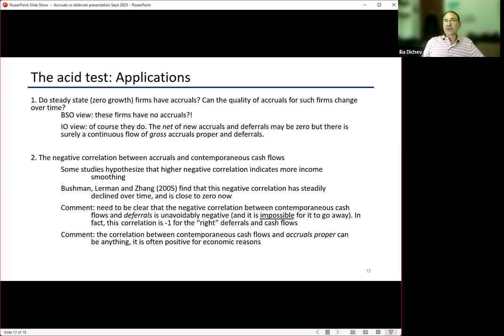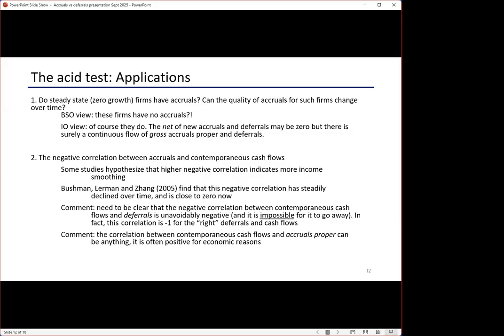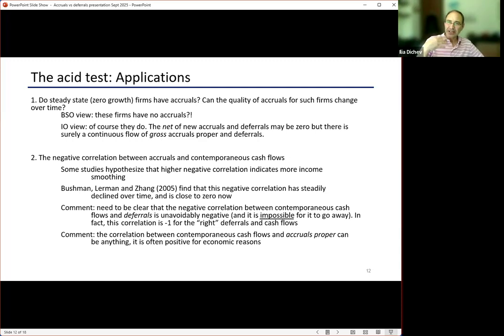So the short answer, of course, is they have accruals, right? Because real estate firms have operations, so they continually get new accounts receivable and they pay the old ones. So the net result may be zero, but of course you have new accruals. That's not even a question. And of course the quality of accruals can change, because the new accounts receivable can have very different customers, very different terms. But that's what the income-oriented concept tells you. The problem here is mechanistically applying the asset liability approach. You say, hey, no changes, no accruals. Well, we're hoping to avoid that.